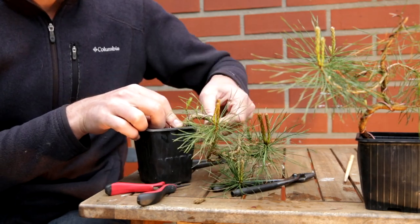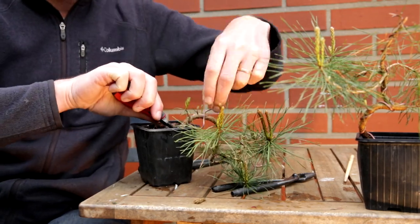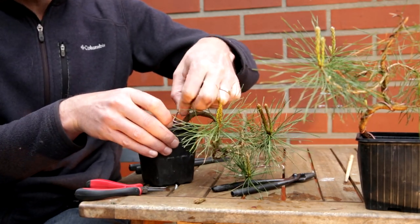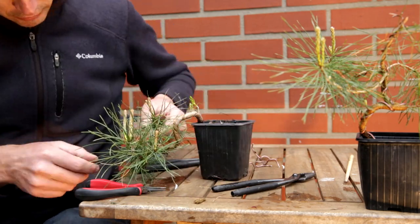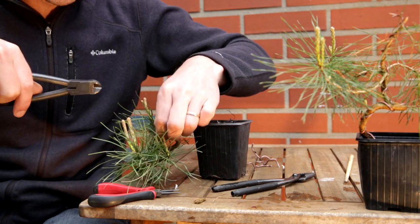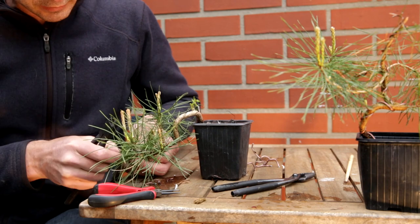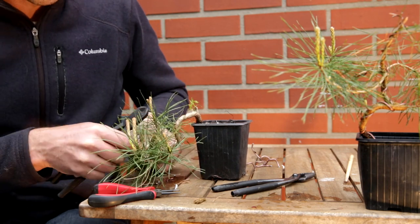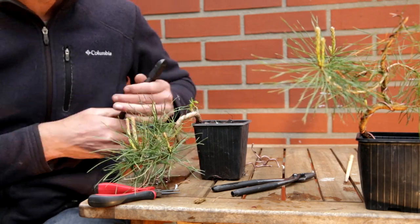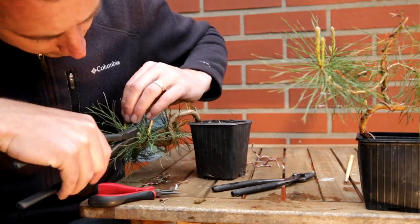When it comes to the final bit it is important to get a hold of the end, otherwise the wire will start spinning and you might twist off the bark of this young plant. Always inspect your tree carefully so that you don't leave any bits and pieces of wire in there. Believe me, it does happen a lot that a piece of wire stays in there, and then next time when you are pruning your tree with your good scissors, your scissor hits a wire and you have a little dent in the scissor blade. So I am not worried about the wire growing in and staying in the branch — I am worried about my tools.